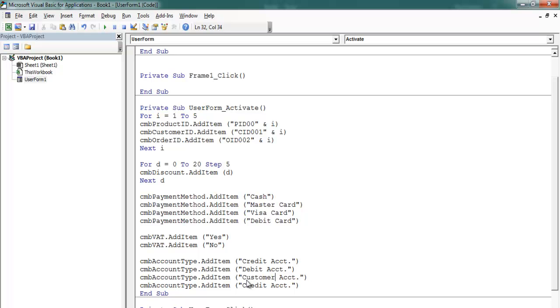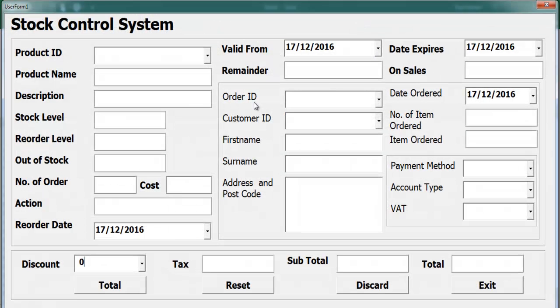And let's enter maybe commercial account. I don't know what that is, but yeah, commercial account. Yeah, that's fine. I think all of those are now ready. Yeah, if I run it, yes or no. It's a commercial account. MasterCard. That is fine. That is fine.